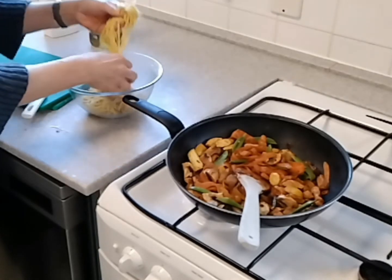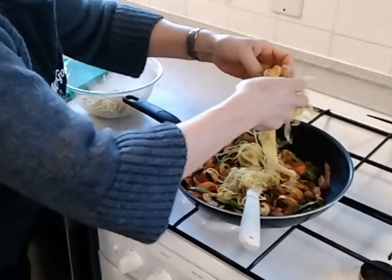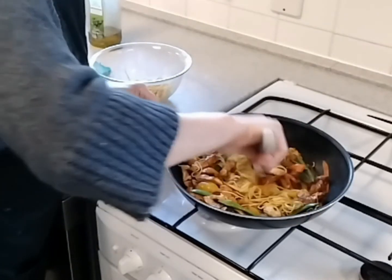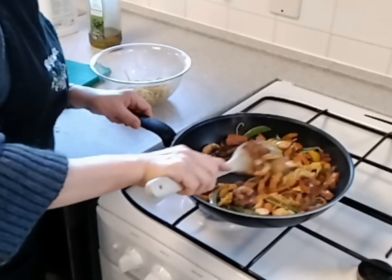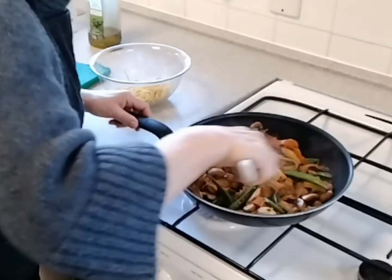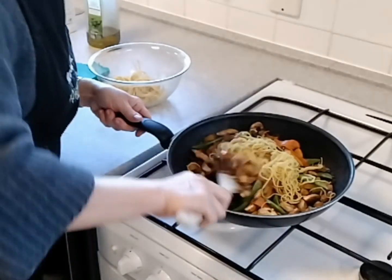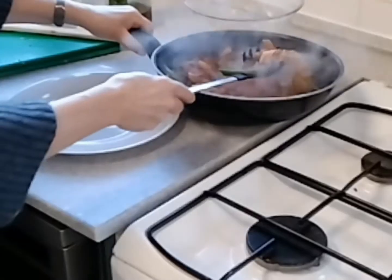Always add the noodles to the pan so you can control the consistency. You don't want to have too many vegetables, not enough noodles. Equally, too many noodles and not enough veg. Add a few, then keep stirring so you can check the amounts. Once you're happy with all the ingredients in the pan and it's all heated through, you're ready to serve.